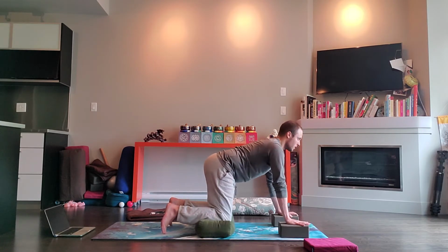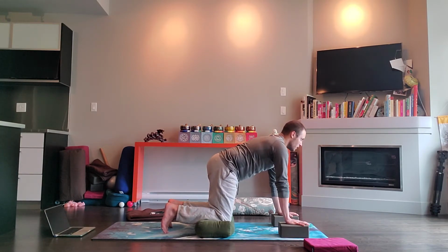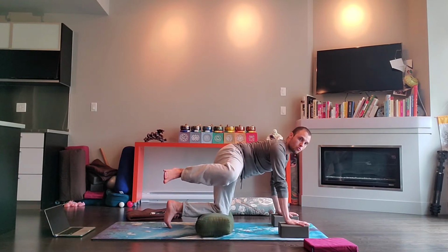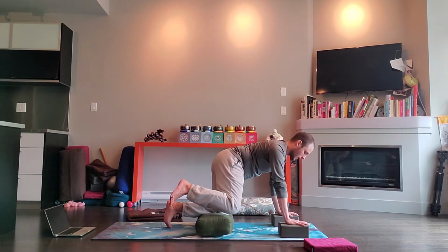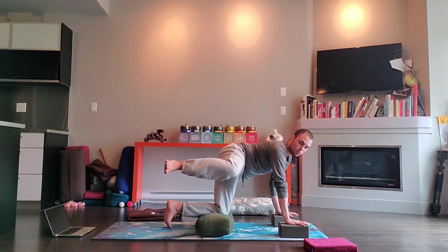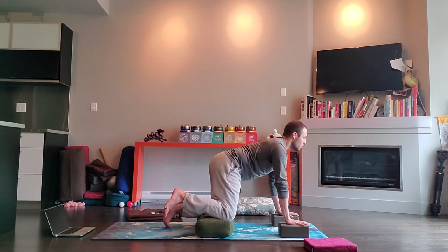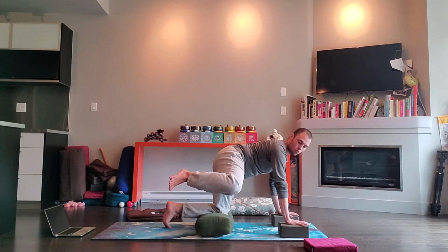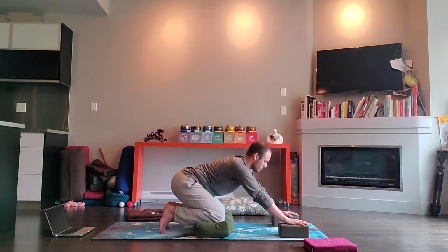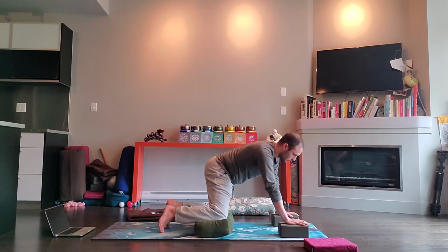This time, bring the left knee out to the side. Inhale. Keep that opening in the back body, open up to the left. And down. Two more. And down. Last one. And down. Good. Let your hips rock back and around a couple times in either direction, lubricating the pelvis and lower back.